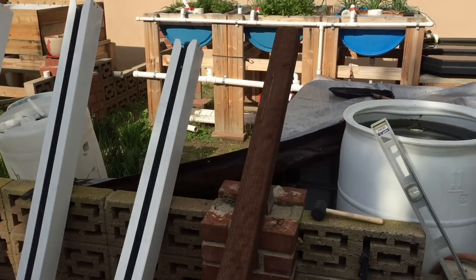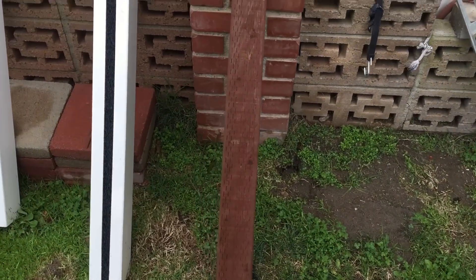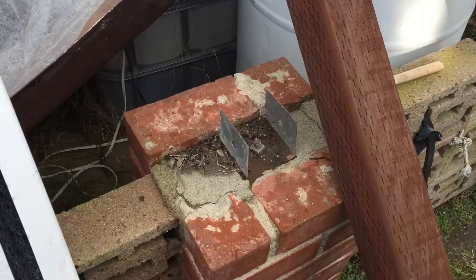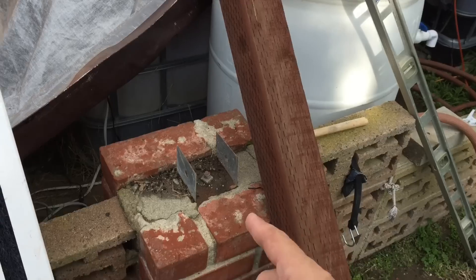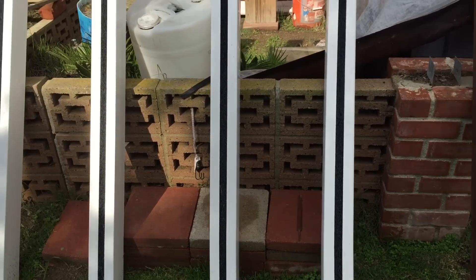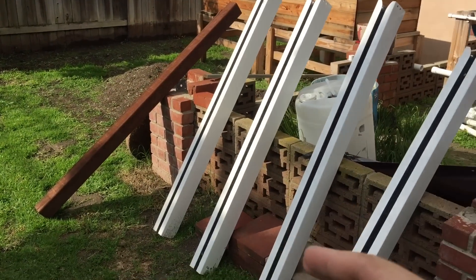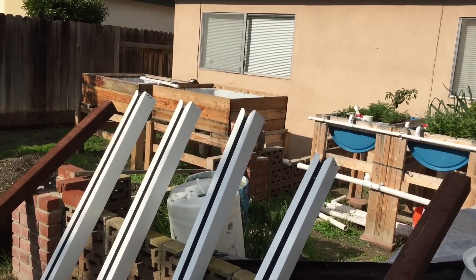Here's the idea — I'll get everything cleaned up nice and neat. I have these treated posts; I usually don't buy treated wood, but this will have no contact with my water. I'm renting this house and there are already post things installed. I'm going to put up these six-foot lumber pieces — the towers are five feet tall — and hang the four ZipGrow towers across here. There'll be another piece of wood on the other side, and I'm going to have a beam go across — probably metal so I know it can take the weight.